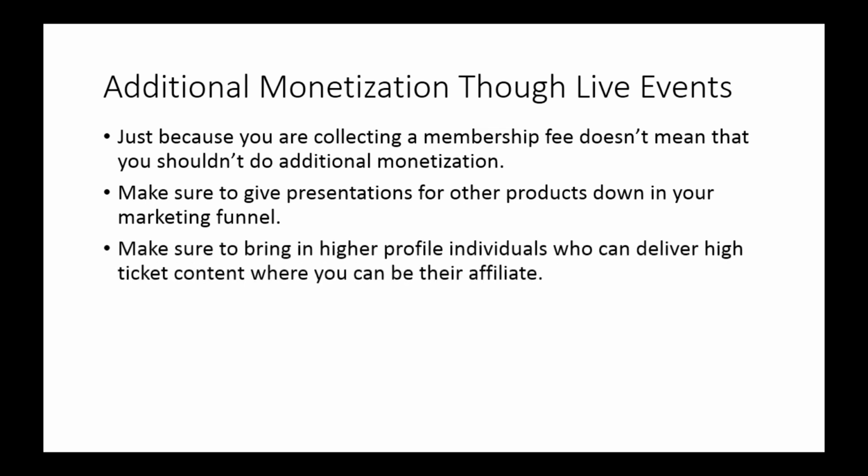Now, what you're going to do is, when you have the opportunity, one of the best ways to enhance your membership is to bring in higher profile individuals, people who have a high profile inside the niche who can deliver high value content. And then, of course, you want to be their affiliate when they make an offer. Okay, so you want to make sure that the person you're bringing in understands that yes, they can present their offer, but you really want them to give good value, good information, and you want your members to hear from someone other than you. You want them to hear from someone who can really give them another perspective on what it is that they're learning.